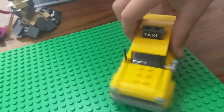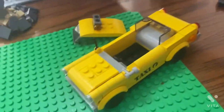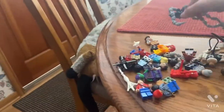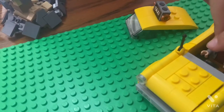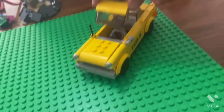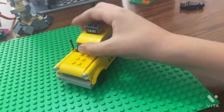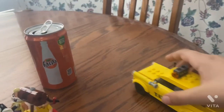Oh, wait. Forgot to show you the taxi. If we lift this up, we have Venom's little tendril thing in there. Let's see. Where's Bernie at? Bernie the cab driver. We just set him down in here. Okay. He's in there like so, and pretty nice cab.